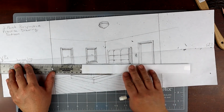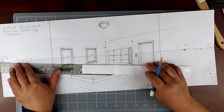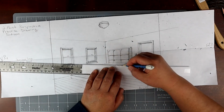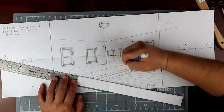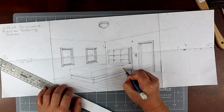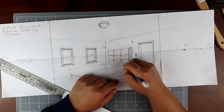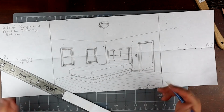Use Vanishing Point 2 from right over here, a little bit further down than the very top of the blanket. It depends on how much you want the sheets to overlap the top of the blanket. Just very lightly draw a Vanishing Point 1 line and then draw over it with your hand-drawn line. Where it meets this Vanishing Point 2 line, stop right there and then draw straight down. Let me make that a little less straight, like that. Now it looks like the blanket has a sheet that is covering over a portion of the top.